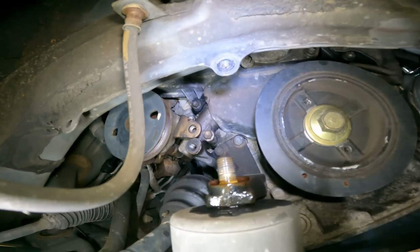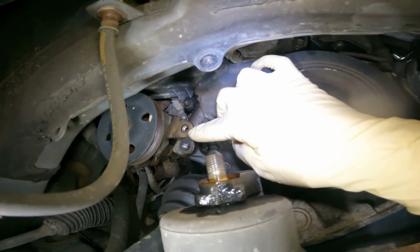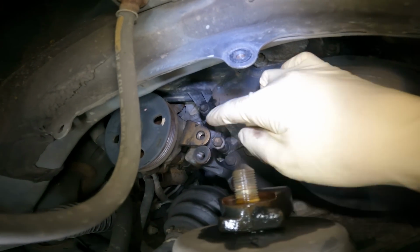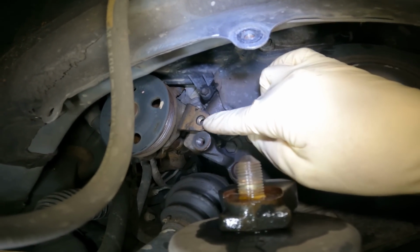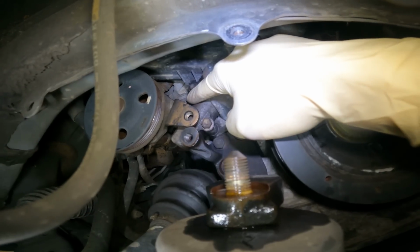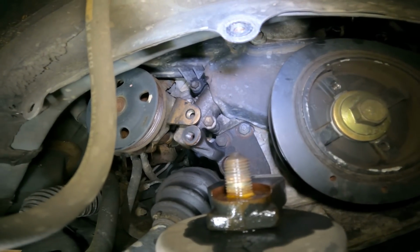Alright guys, one of the tips of the video, after you get this bracket off for the adjustment of the power steering belt, you want to bring the power steering pump all the way back down so you have access to your timing belt tensioner bolts.